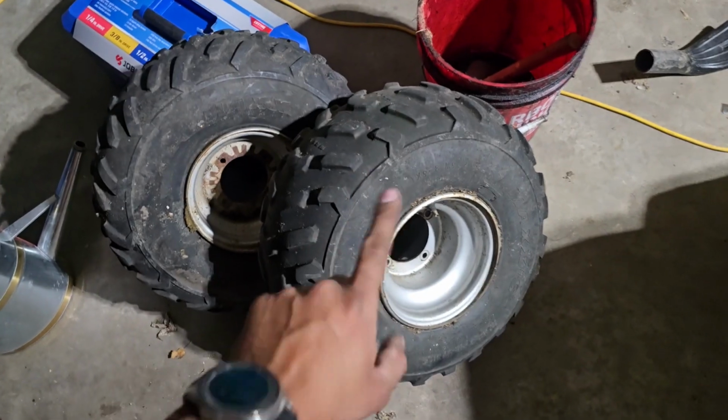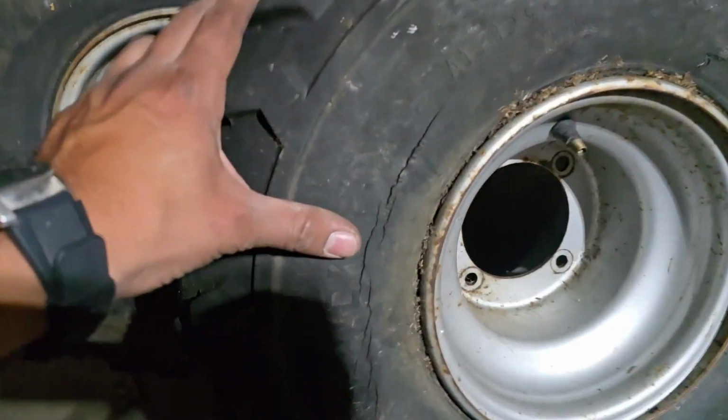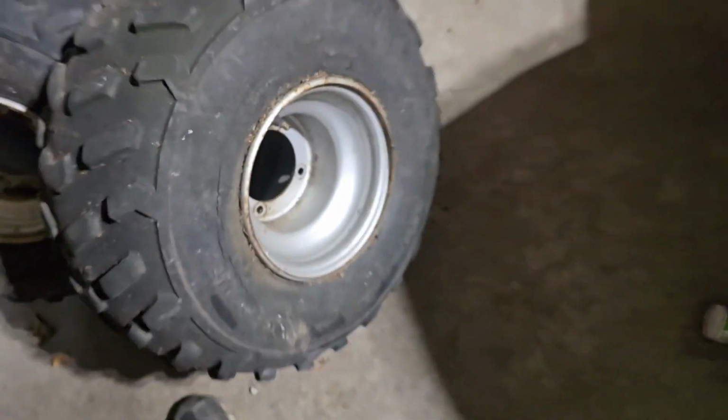So I picked up these bad boys from a buddy off Snapchat. Shout out to Skylar. These have just some dry rot, whatever. They hold air. That's all I care about. It's just going on a mud mower to putt around.